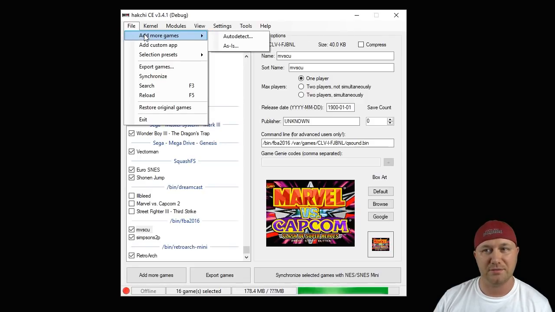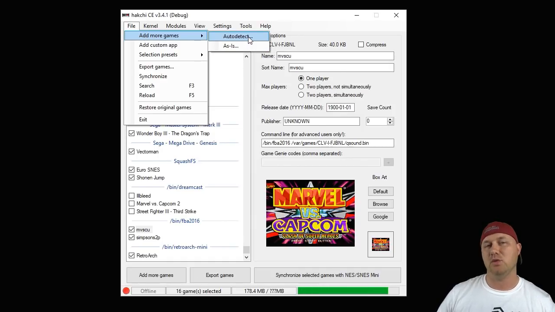You can add more games. The new selection here is auto detect or as is. When you select auto detect, it will pick what kind of file you're using. So like for a Super Nintendo game, if it's SMS, it'll automatically change your command line to like SNES 9X. This was a problem before in 1.2.5 when doing arcade games. If you had the Qsound bin in the archive, it would automatically select that bin file and auto detect what system to run it for.